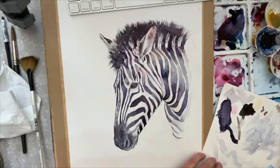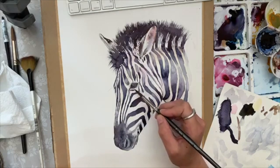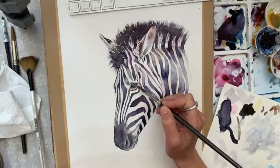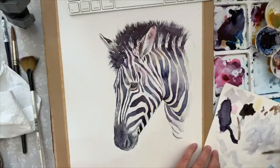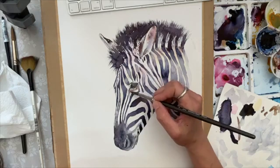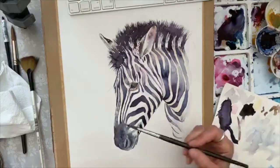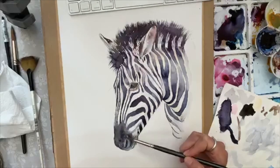Okay, then under his eye, we've got some little brown patches there as well. Let's get those in. I'm going to put a bit more brown down, just a subtle wash over that muzzle.